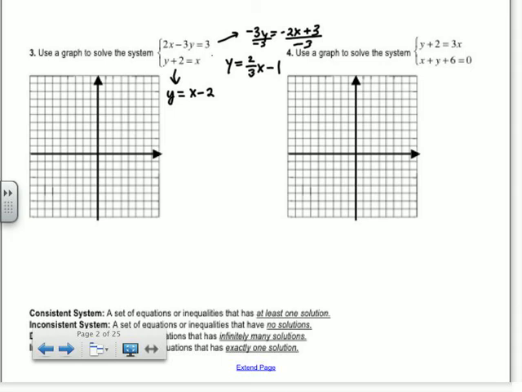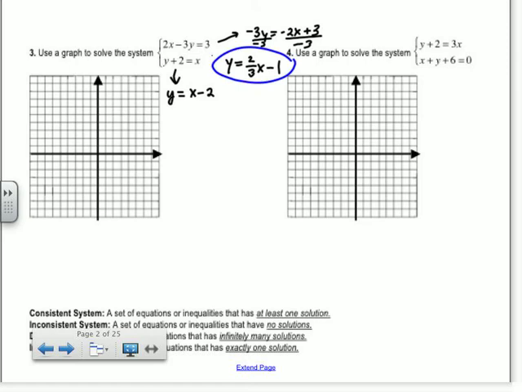Could you use the intercept method? Yes. Why did I not want to use the intercept method on this one though? Because you get 1.5, and 1.5 is not very nice. You could, but it would be really tiny and kind of hard to draw. You might want to have a straight edge for this homework assignment too. I meant to bring my rulers in here, but I forgot. So draw the two lines.